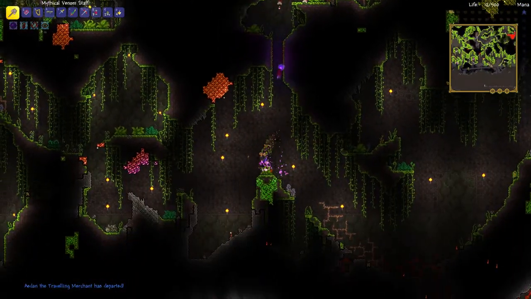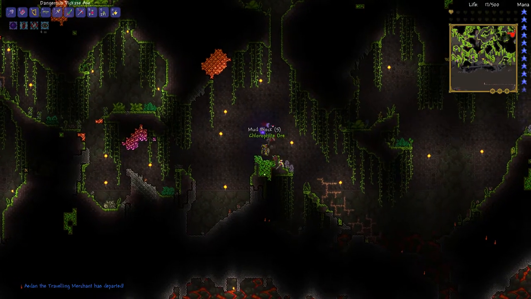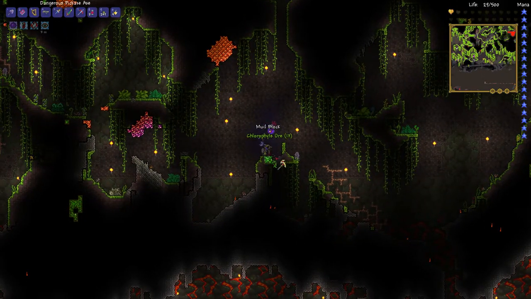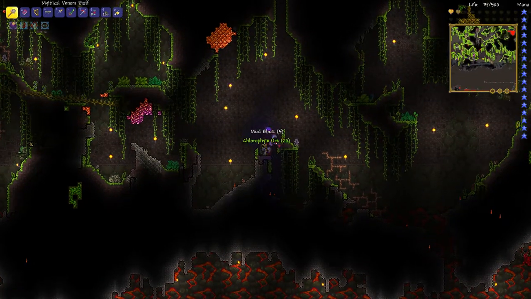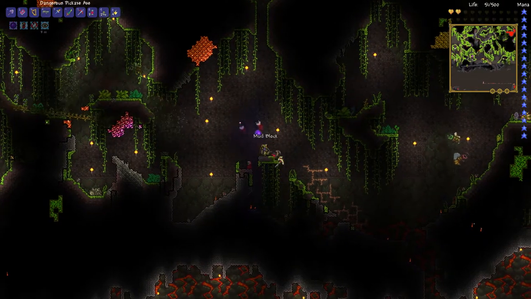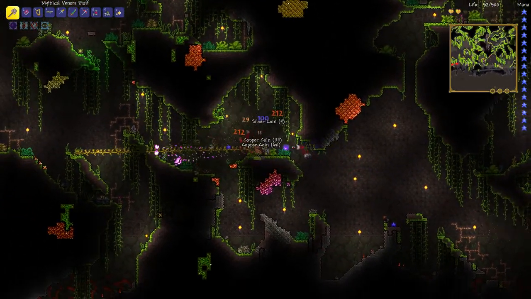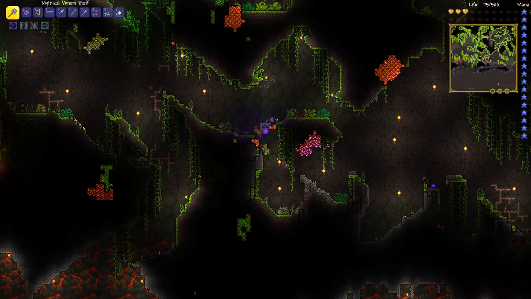Fruit. Ooh. Ah, the traveling merchant has departed. So I was saying about the traveling merchant that I was checking him constantly, because I basically want 3 things: the better fishing rod for summoning Duke Fishron, of course. I would really like to get some arcane background. It's actually an animated background type, and I really like it.